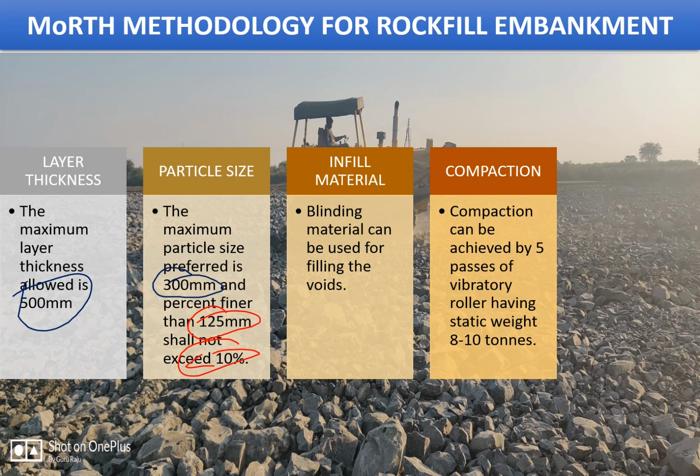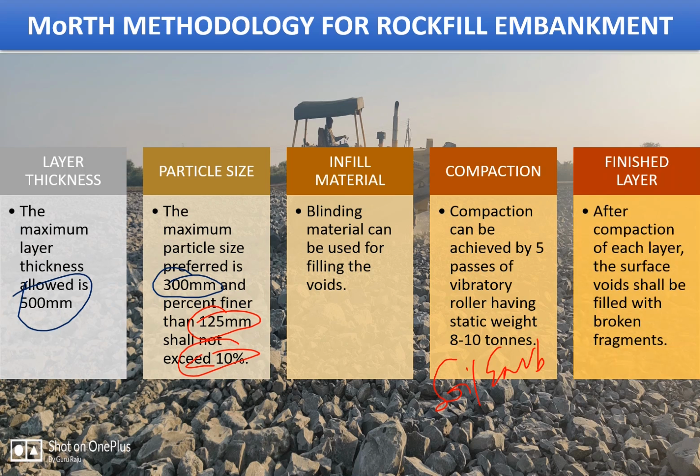Unlike the soil embankment, you will not be able to measure the level of compaction in case of a rockfill embankment because there is no such test, but the percentage fines provided in the layer will give some indication about the percentage compaction. And then the finished layer, after mechanical compaction, that is interlocking of aggregates, the surface voids shall be filled with the broken fragments.